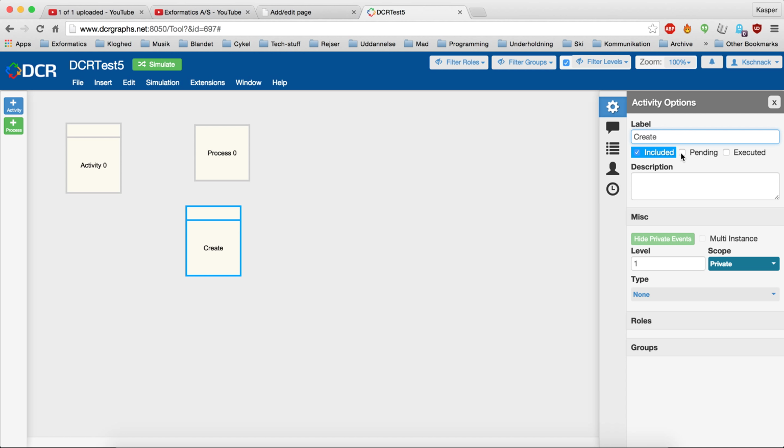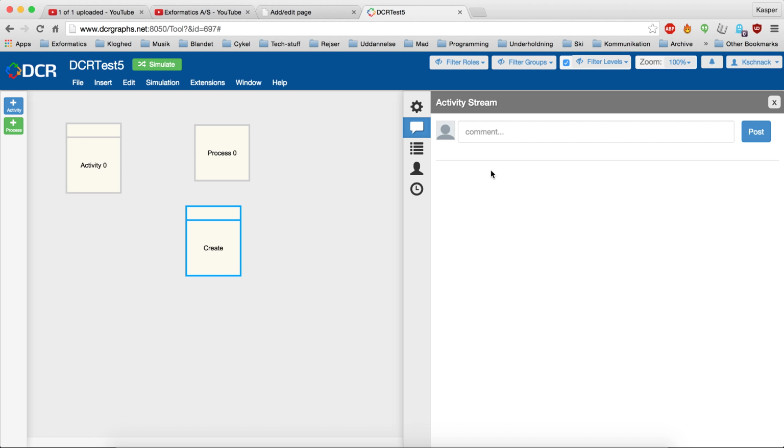And here you can decide whether this activity should be included, executed already, pending. You can create a lot of logical structures in here, which also gives a great level of functionality. You can add a description, and you can go into creating different levels of scope. I won't go into that here either, but definitely in another tutorial as well.